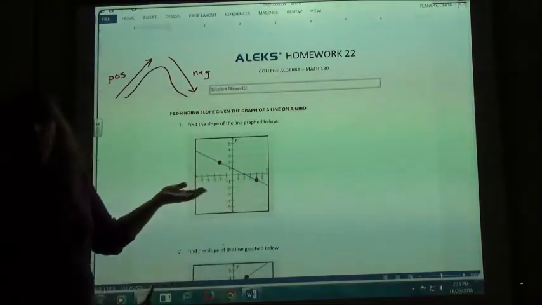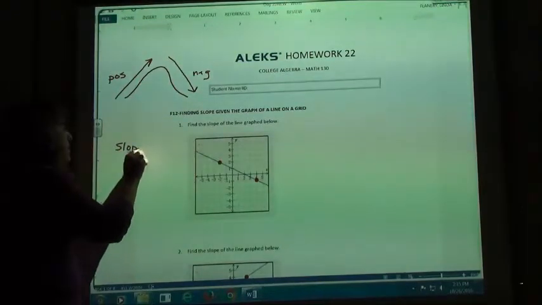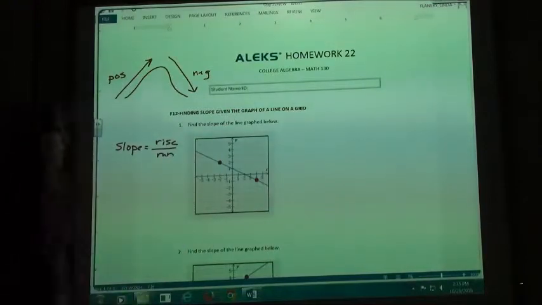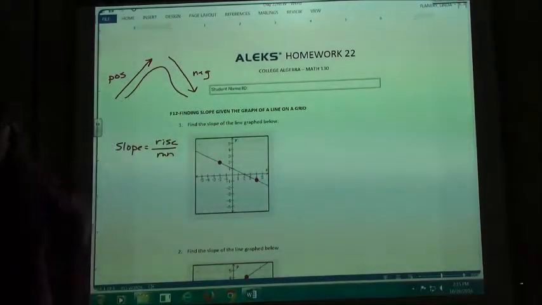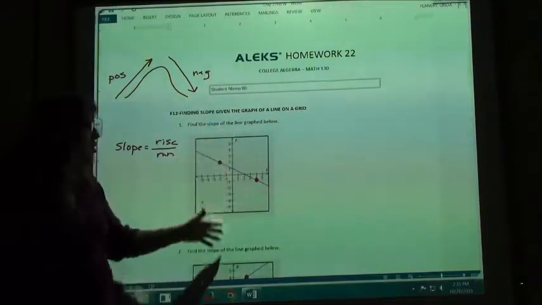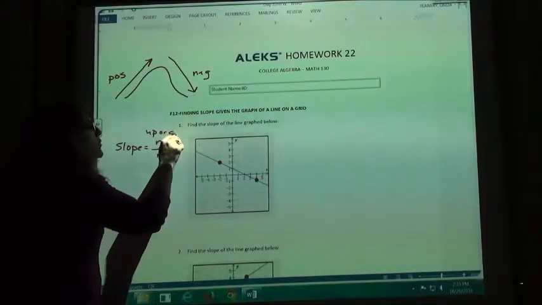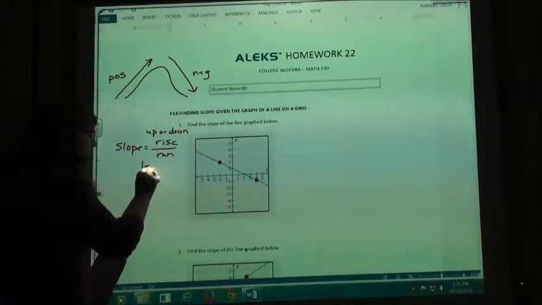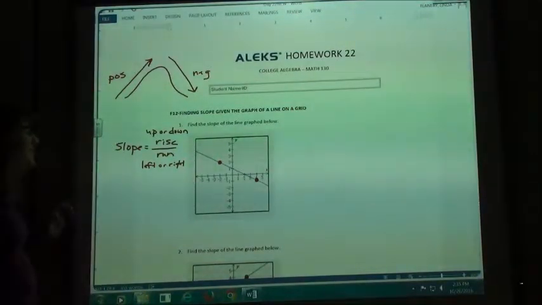So, to find the slope, there are a couple things you can do. One way is if I have the graph, I can just basically count. Slope, they say, is rise over run. I don't really particularly care for the word rise, because to me rise always means you go up, but it's really the change in your y-axis. So the rise means I could go up, but I could also go down if I have a negative number. My run is the left or right. Left if it's negative, right if it's positive.